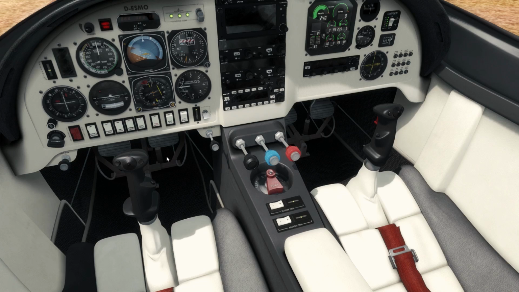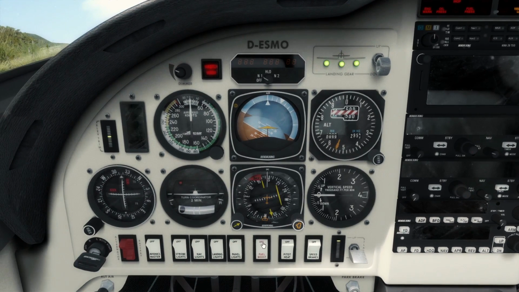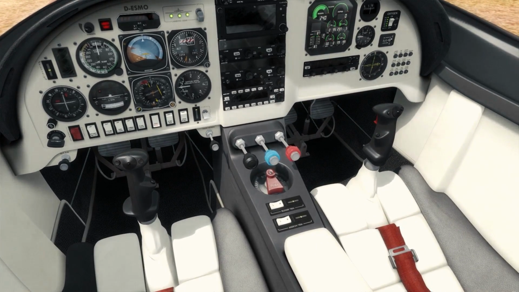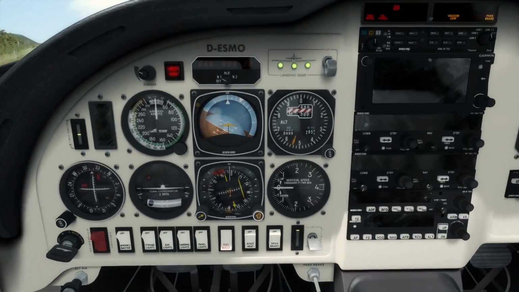Now the engines start. So, let's change my views here. Fuel boost pump can go on. Throttle, we're going to crack it about 1/4 of an inch. There. Prop control needs to be full forward. Mixture fully rich. And now we run through actually starting it.